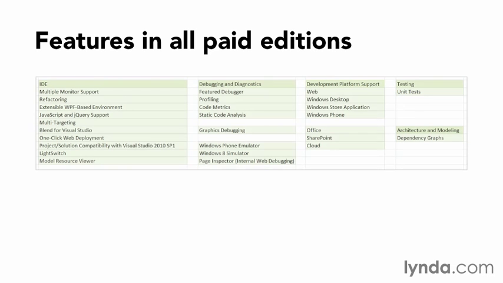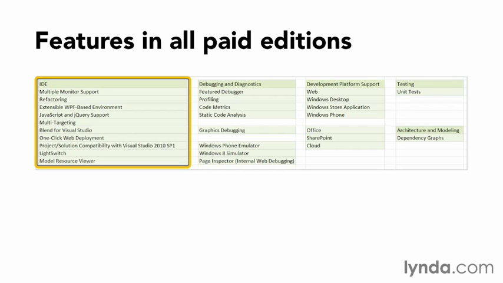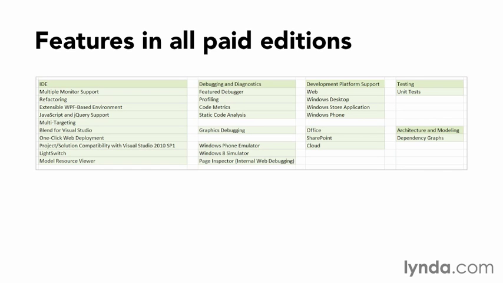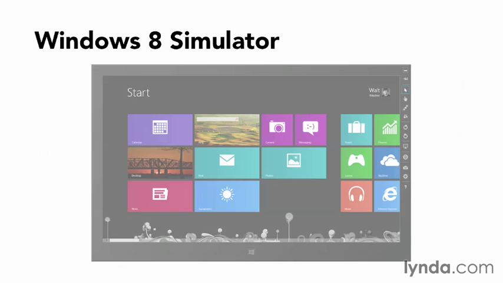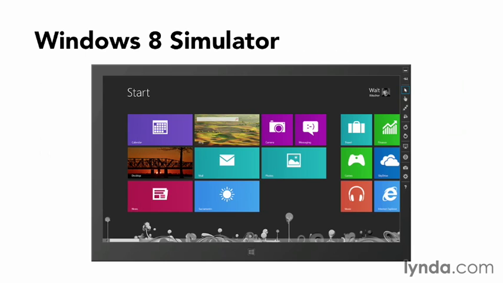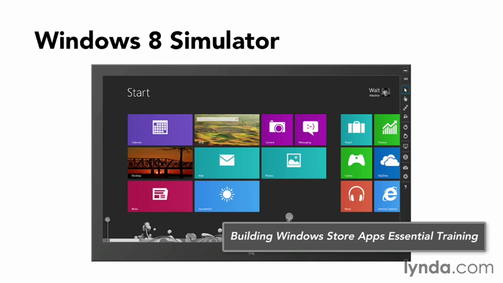I've created a list of features that are available in all paid editions. The IDE, which generally means the overall work environment, has a ton of new features. I love the multiple monitor support, but you can see there are many deluxe items on this list, like refactoring and support for JavaScript. The debugger is first-rate. There's also special tools for profiling your code and analyzing code metrics. If you write Windows 8 store apps, you can test them on the built-in simulator. This is handy. You don't have to buy a tablet just to test your application. You can check out my Building Windows Store Application course here on lynda.com to see it in action.